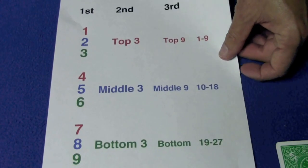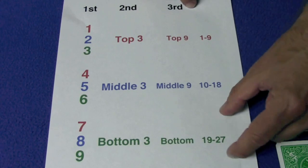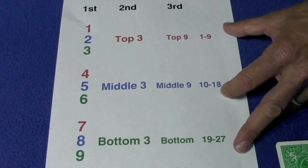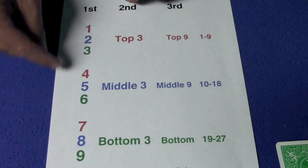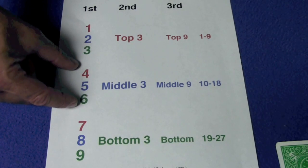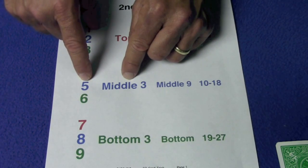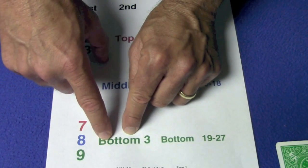What you do is turn the number into a single digit. There are three groups of nine: one through nine, ten through eighteen, and nineteen through twenty-seven — that determines the last round (top, middle, or bottom). Then the single digit maps to a position: 1, 2, 3 is the top group; 4, 5, 6 is the middle group; 7, 8, 9 is the bottom group. One is the top number of the top group, two is the middle of the top group, three is the bottom of the top group; four is the top of the middle group, five is the middle of the middle group, six is the bottom of the middle group; seven is the top of the bottom group, eight is the middle of the bottom group, and nine is the bottom of the bottom group.